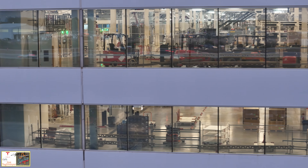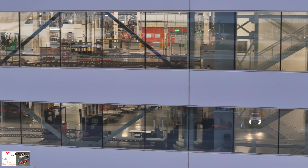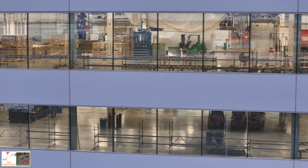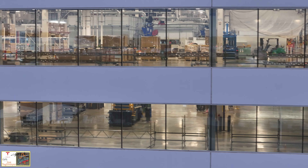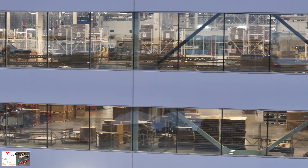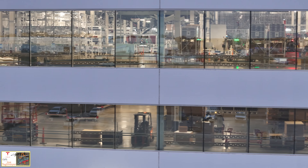On the top floor is where a lot of the Cybertruck equipment or parts for the vehicle are made — that would be the doors particularly, also some of the fenders, the front trunk, and tailgate. A lot of that work is underway throughout this area. That's also where the laser welding for the doors takes place. On the second floor, this is somewhat storage, but it's also being built out to have additional production. Some robots are very visible next to the windows — those are relatively newly installed — and through the entire back area we'll see more of the Cybertruck production underway.